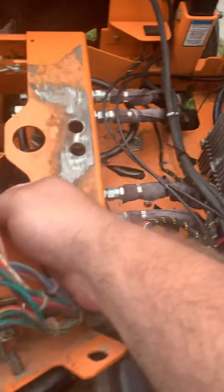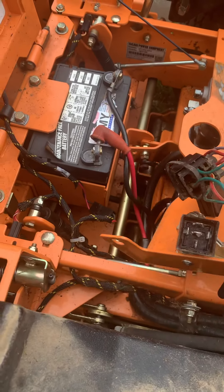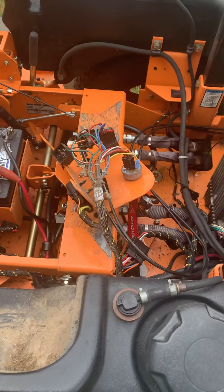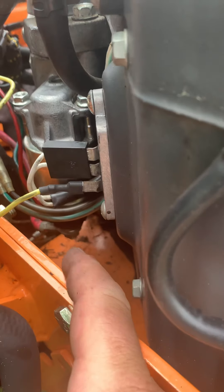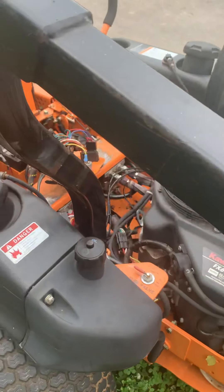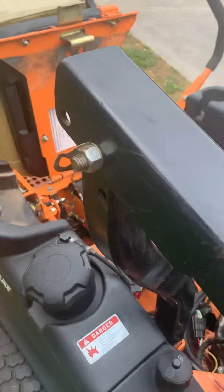I also looked online to determine if this resistor here was providing ground back through the wiring to the starter solenoid. I didn't actually test it the first time — I should have just replaced it, but I didn't. I made some phone calls to a couple of Scag parts distributors, and all of them basically said: if all your safety switches work, there's a good chance it's your starter solenoid. If you put the key into start mode and get underneath on the starter solenoid, there are two posts — if you put a screwdriver across them it should jump off and at least try to crank.